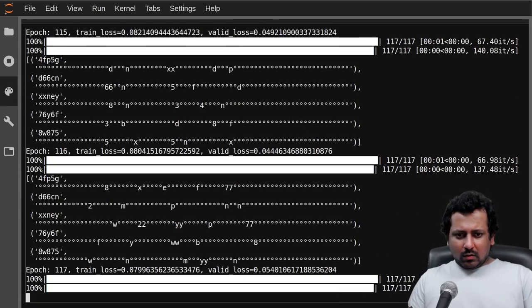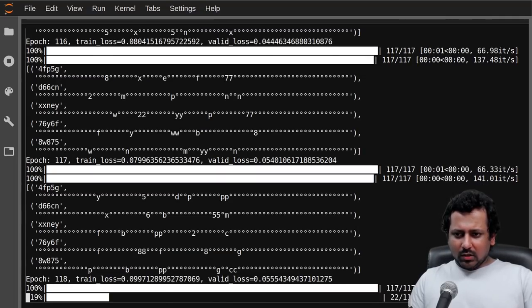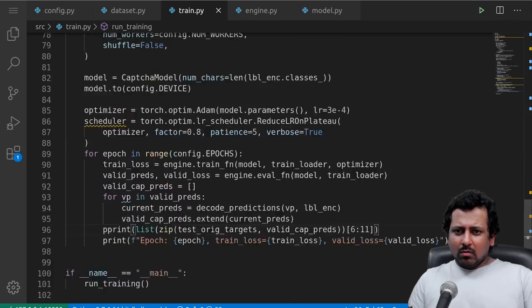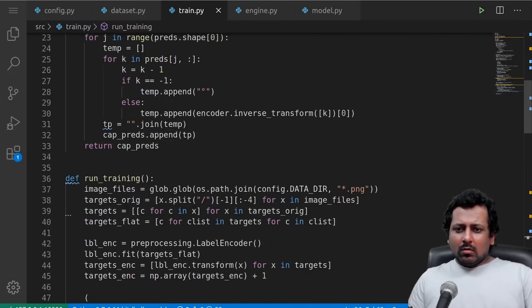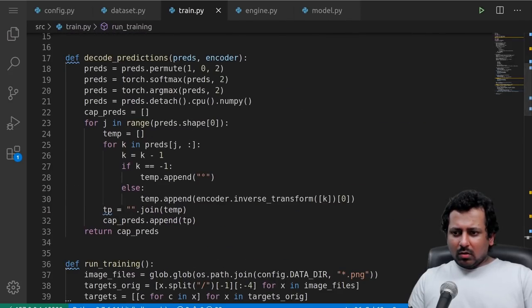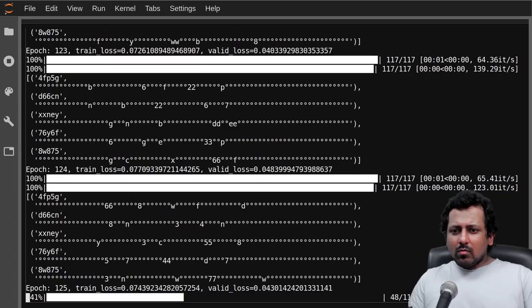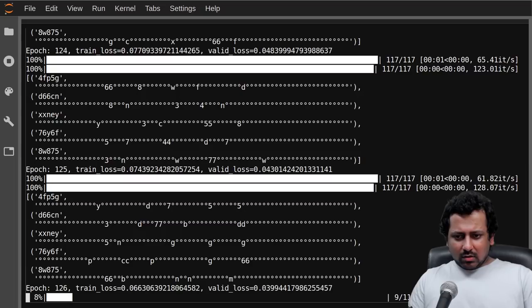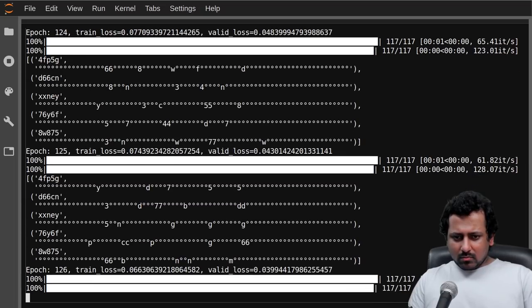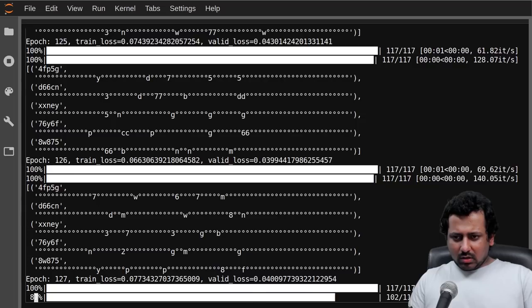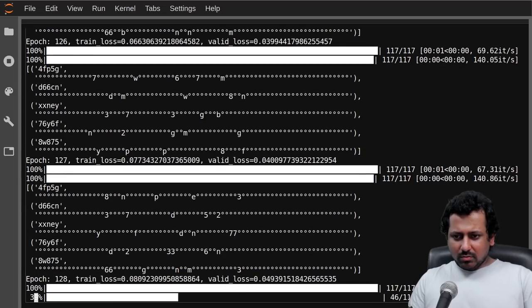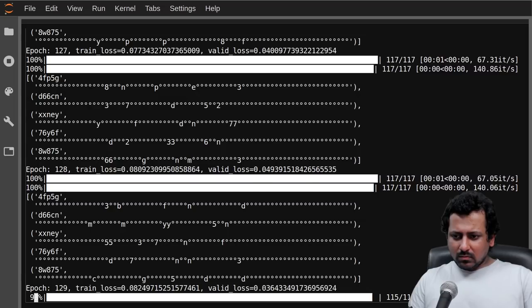So you can see the loss has reached quite low, but we are not predicting anything good, so something is wrong. Maybe something is wrong in the transformation somewhere. So inverse transform K. Looks good. It's still training. The loss is quite low. But yeah, seems like the predictions are not very good. So something is definitely wrong somewhere. We need to check that.